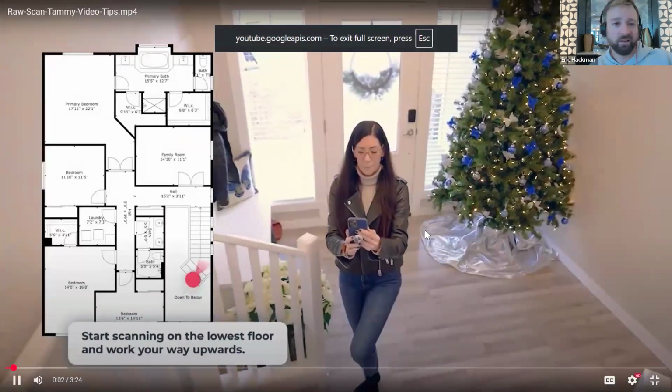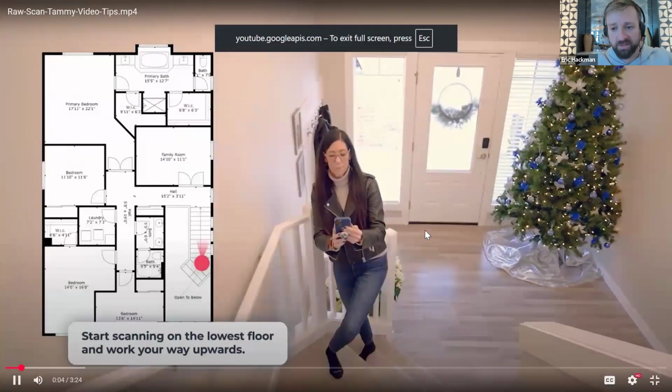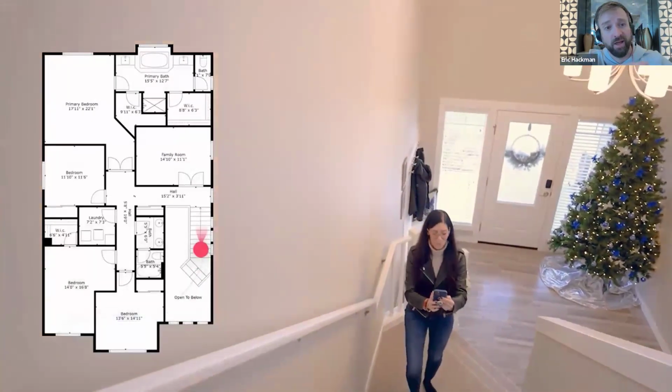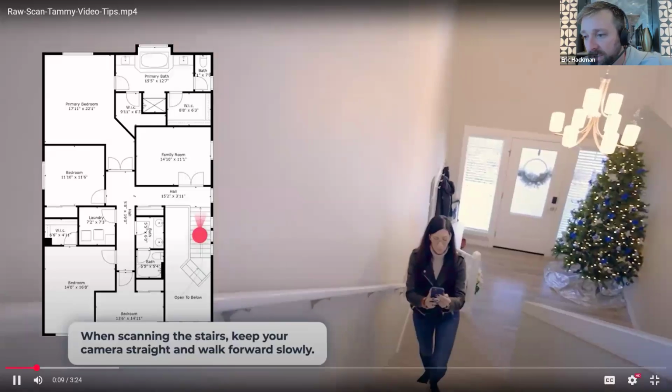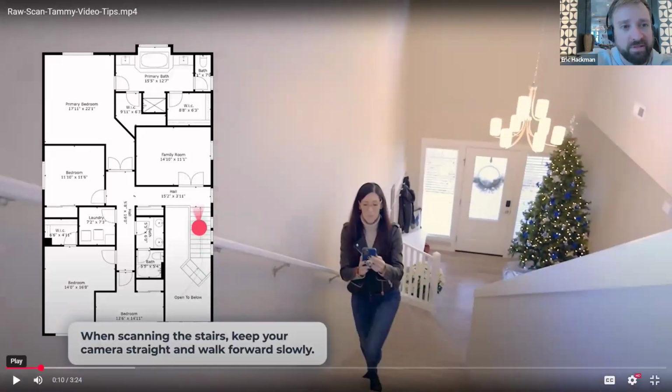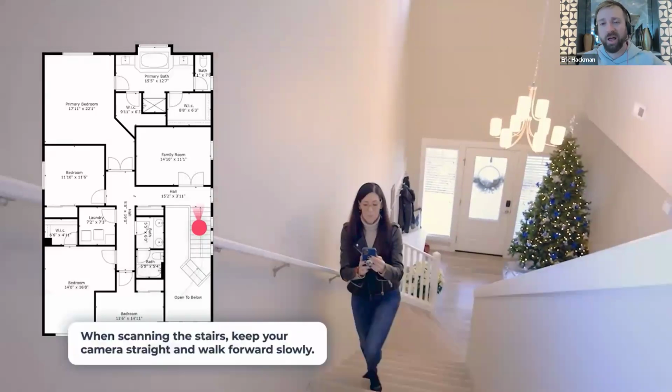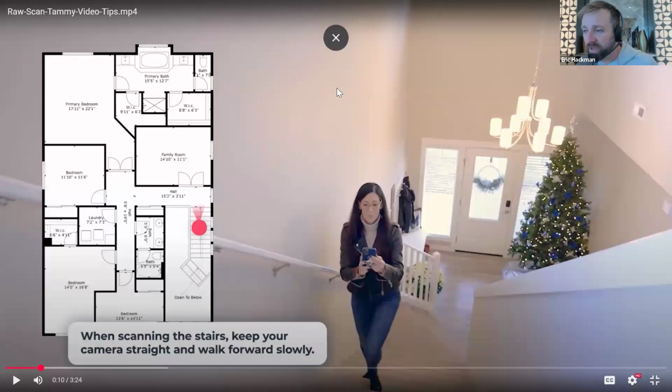This just gives you some perspective on how to approach a scan of a home with a floor plan that looks like what you see here on the left. Keep in mind, this isn't your experience as you scan. That floor plan is here simply to help you visualize how she's approaching scanning a house like this. This is a split, obviously, but I think it's super helpful to show her scanning as she starts, as she goes up the steps. Remember that you're capturing the stairwells and all of that space because it gets included in your total calculations.